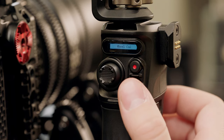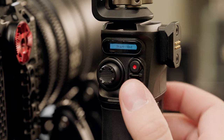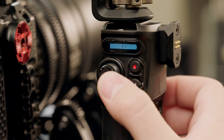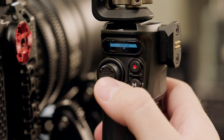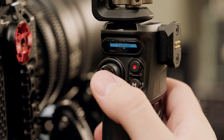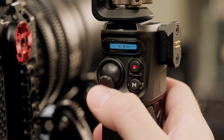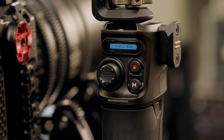You'll see the same options for the joystick. Below that, you'll find function, which will allow you to manually calibrate the focus wheel — turn it all the way to the left, press enter, all the way to the right, press enter. You can also calibrate the joystick by pressing enter and within 10 seconds moving the joystick up, down, left, and right — very useful in the case of joystick drift. In the system submenu, you'll find firmware information and options to adjust the language and reset the handle to factory defaults. Lastly, you'll find the mode option, which allows you to change between Nano 2 mode and gimbal mode — determining whether the joystick controls a DJI series gimbal or a Nucleus series motor.